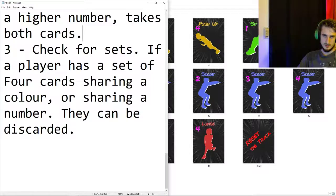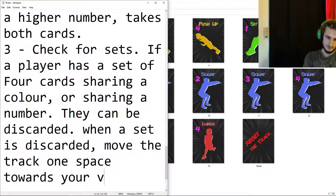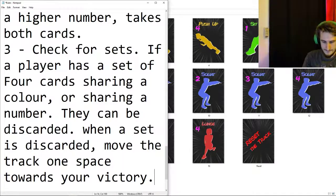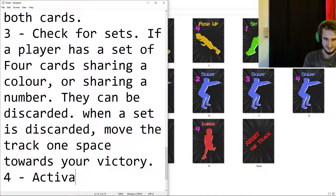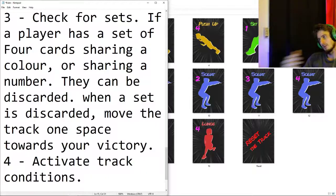Check for sets. If the player has a set of 4 cards sharing a color or sharing a number, they can be discarded. When a set is discarded, move the track 1 space towards your victory. Then we activate track conditions. So after you've discarded your cards, you've got your set, you move forward 1 space, activate track conditions, your opponent draws a card.